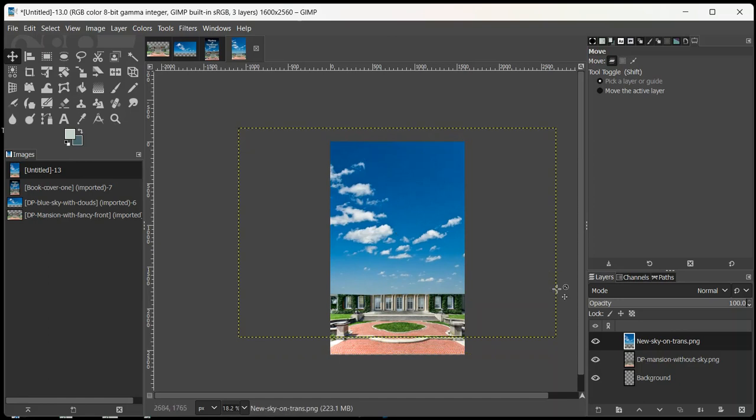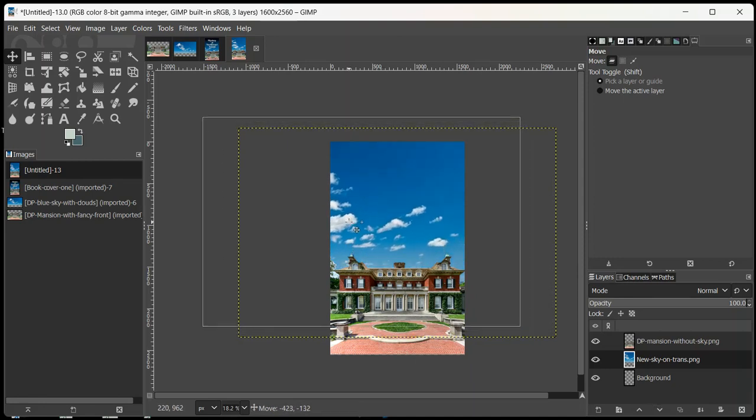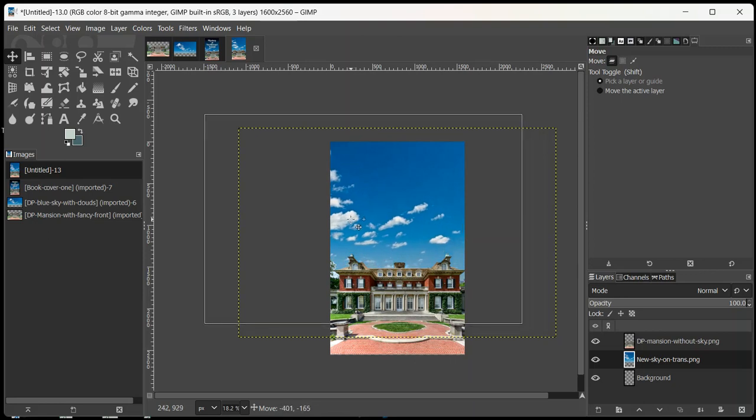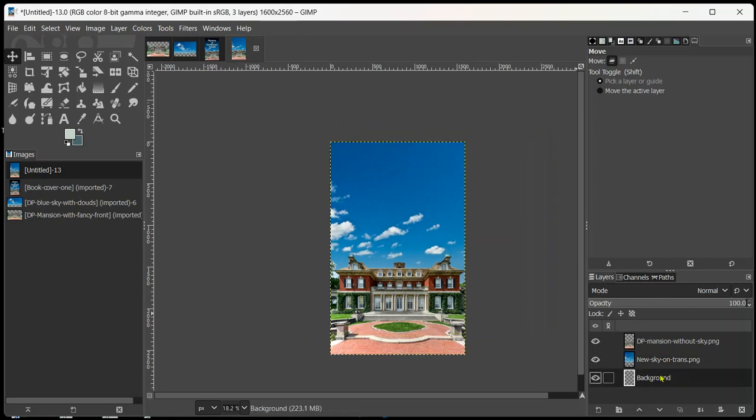And the first thing I'm going to have to do is put it below the mansion. So I'm going to click over here and put it down one layer. All right, now before I resize it, I'm going to see if I can find a nice spot for the clouds, because I want some clouds, but not too many. Okay. All right, so I think that's good. I think I'm just going to leave it like that.